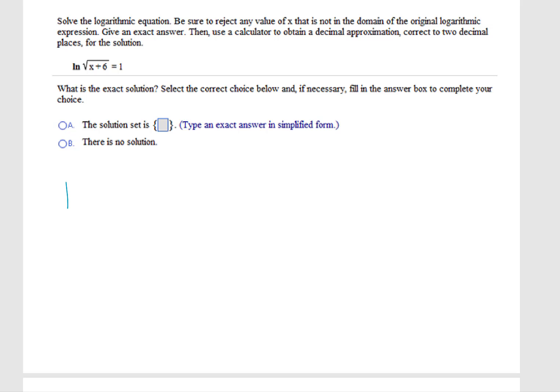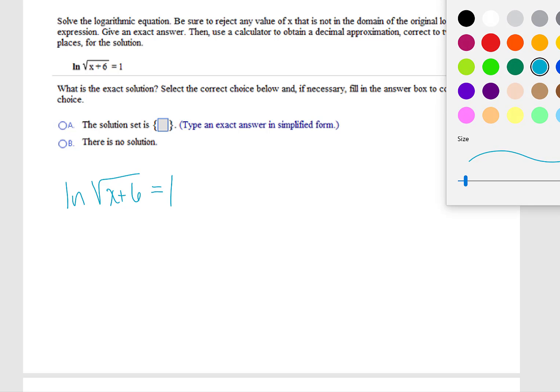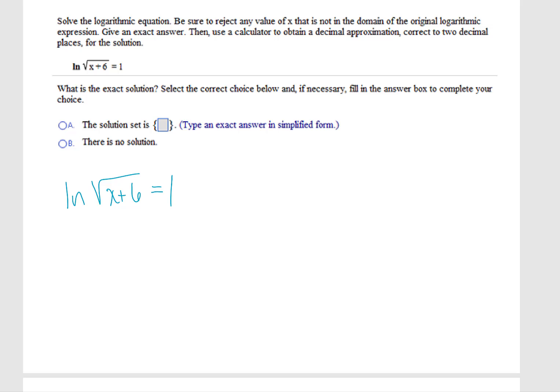So on this one, we're going to have to recall some of those properties that we learned about logarithms. In video 1, I explained in a little more detail why this would be x plus 6 to the 1/2. I'm getting the 2 from here. This is raised to the 1st power, so I would go through the slides to see a more detailed explanation for why we write it like that.